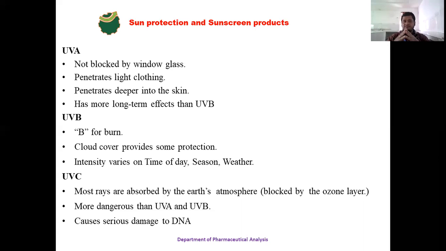Coming to UVC, it is absorbed by the Earth's atmosphere and by the ozone layer, and because of that, it does not directly come in contact with our skin. It is very harmful for the skin. It can damage DNA also. Definitely it can cause skin cancer. But most of the UVC is absorbed by the Earth's atmosphere, mainly the ozone layer.